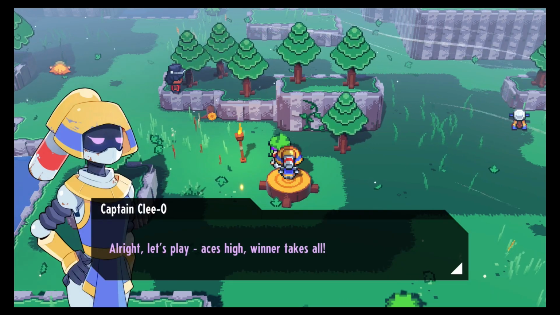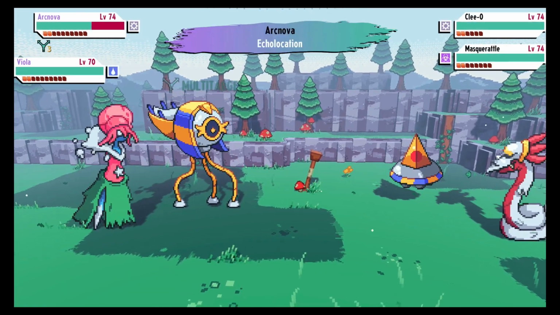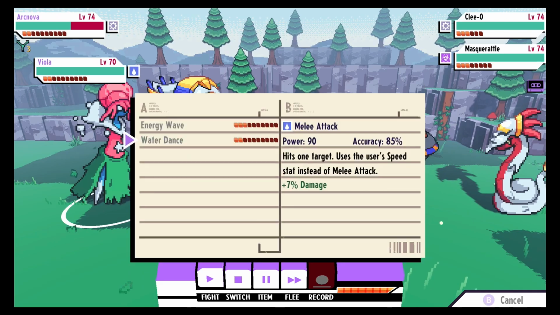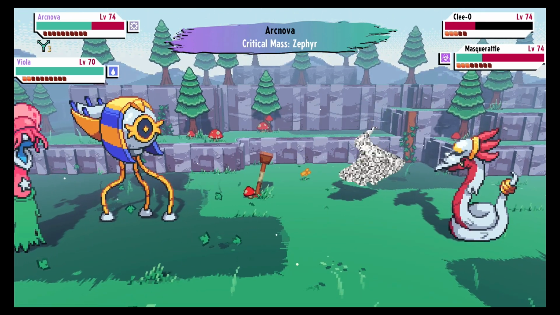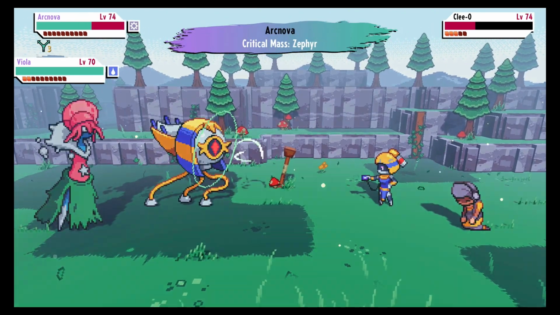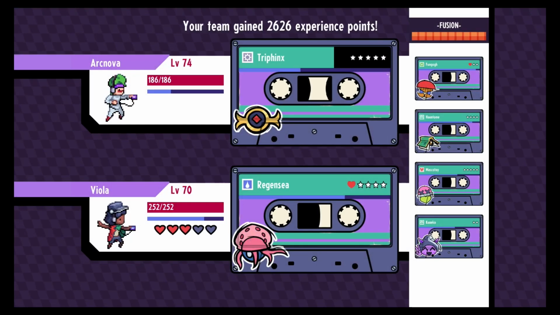Alright, let's play. Ace is high. Winner takes all. You can't stop me. Oh no, she's got all seers. And she got AP star, and we win. Yay, we win. Anyway, it was a good show, Cleo. Good show, but not really worth flying to me.